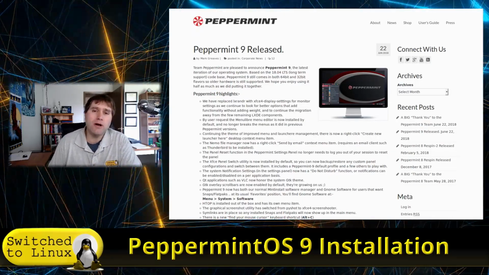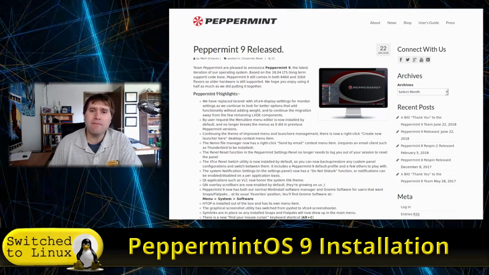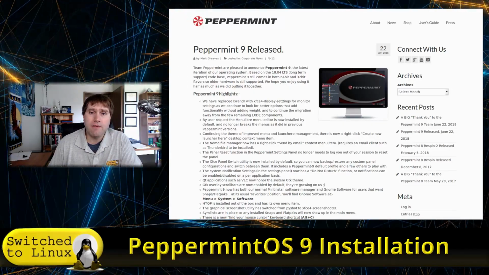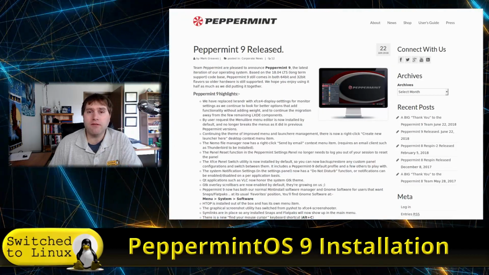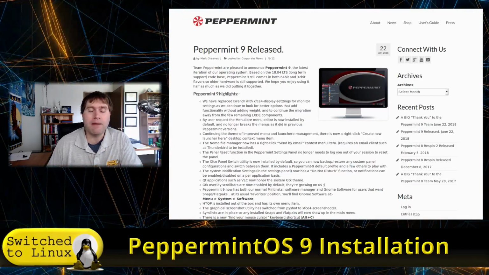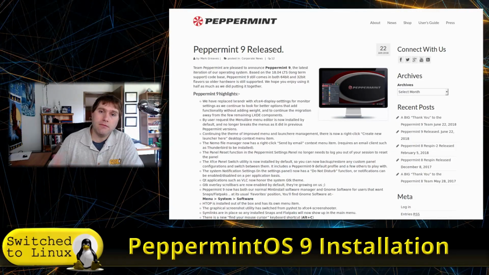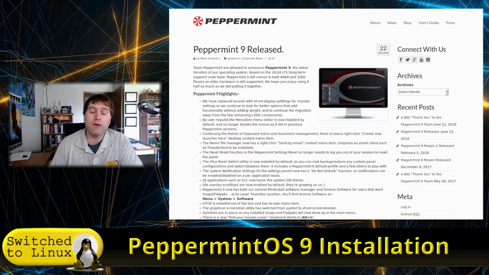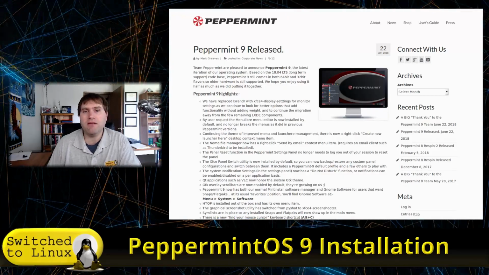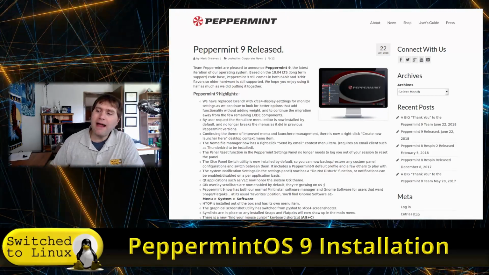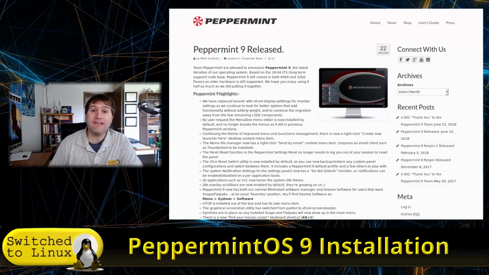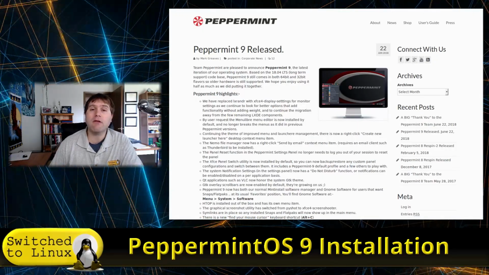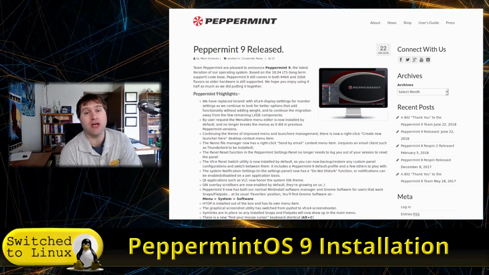So if that's what you want to do, it's probably not a difficult matter of saving your home folder and then maybe your applications. Maybe you install one of the backup applications, then wipe your disk, install the latest, and then drop your home folder back on there, reinstall a few applications, and you can get it just as fine. I don't bother with that because, like I said, 7 is still under support. It works just fine. It still gets security updates. I don't see a real big reason to change it at this point.